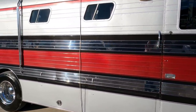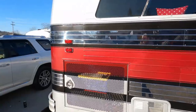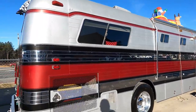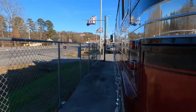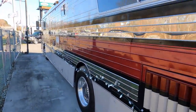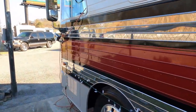Considering how old this motor is - 1973 - that was almost 50 years ago. We had tires put on it and new batteries put on it just recently. This is an incredible machine - look at the lines, look at the colors. Got Santa Claus on the roof there, got a trailer hitch on the back. You won't believe how well this thing drives. Most 50-year-old vehicles drive like crap, but this thing just floats going down the road. The chassis and everything was built by L.K. Newell himself, built in Oklahoma.